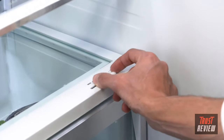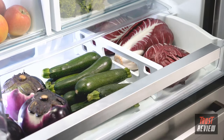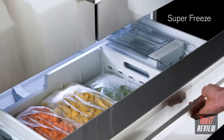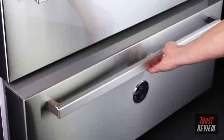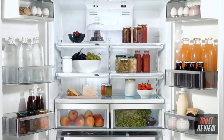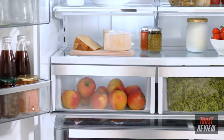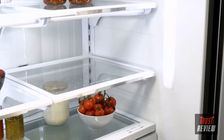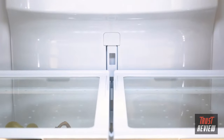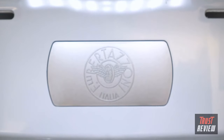Thanks to its unique humidity control system, the fridge storage drawers can be set to optimal levels for different types of food such as meat, fish, or vegetables. The super freeze mode triggers the variable speed compressor to deliver a 20% reduction in the cooling time of fresh food. The generous capacity — 412 liters in the fridge and 120 liters in the freezer — is provided by the extra depth and intelligent use of space. The double French doors allow perfect storage of large trays and food containers, with six adjustable shelves and eight door trays, two of which are extra large.